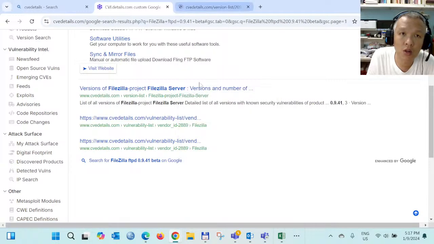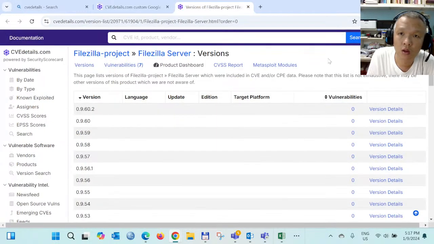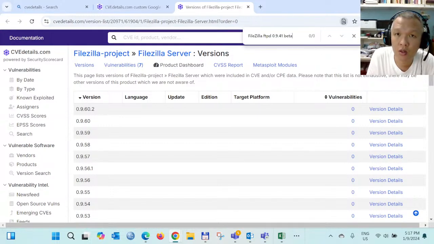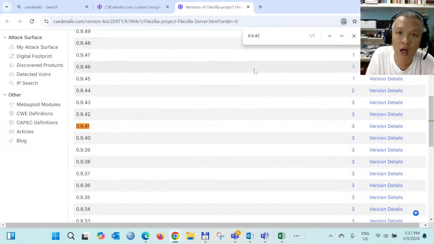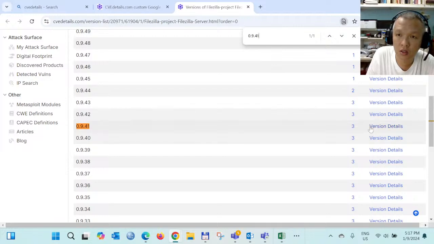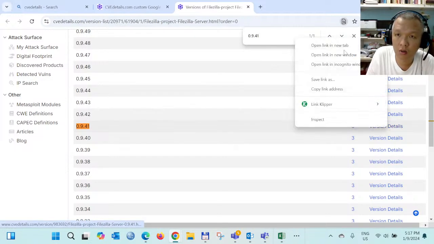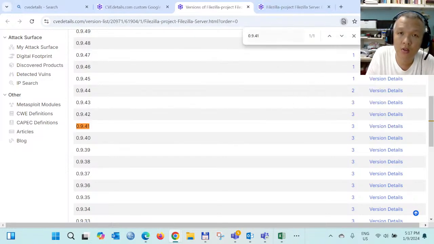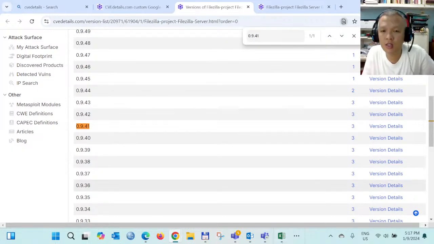Just give a try. Okay, so earlier what I put, sorry, 0. Aha! So here there are 3 of this. Can you see? I just randomly check.